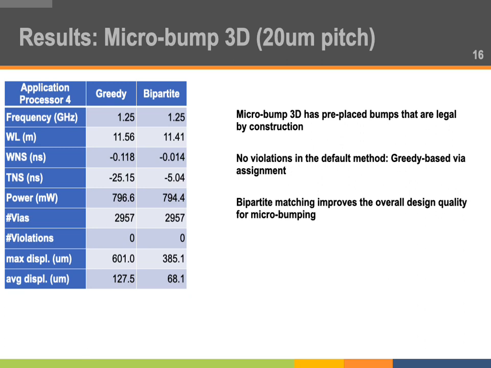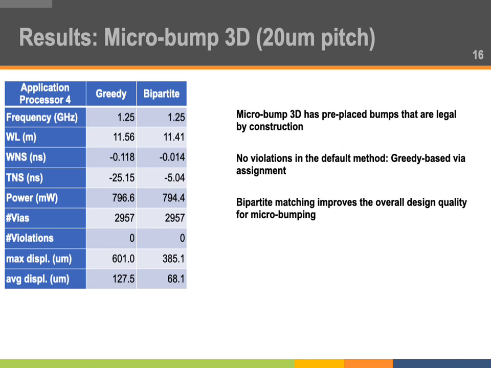For Microbump 3D design, we only use bipartite matching based assignment, as the via location needs to be aligned to a predefined manufacturing grid in Microbump 3D. So the force-based option cannot be used to satisfy this requirement, and this limits our legalization options to just bipartite. Here, the vias are pre-assigned to a legal grid location, and the assignment is correct by construction for Microbump 3D. So there wouldn't be any overlaps between the bumps right from the construction stage.